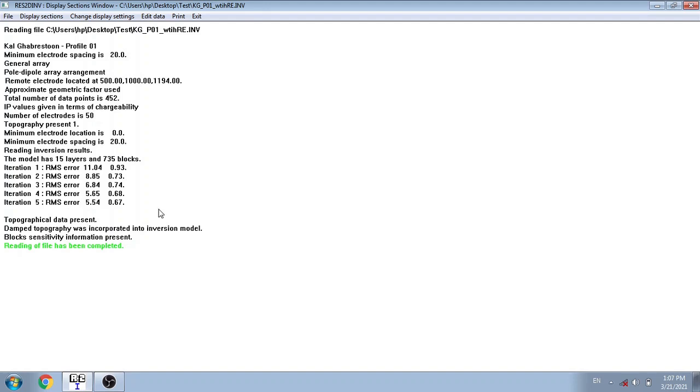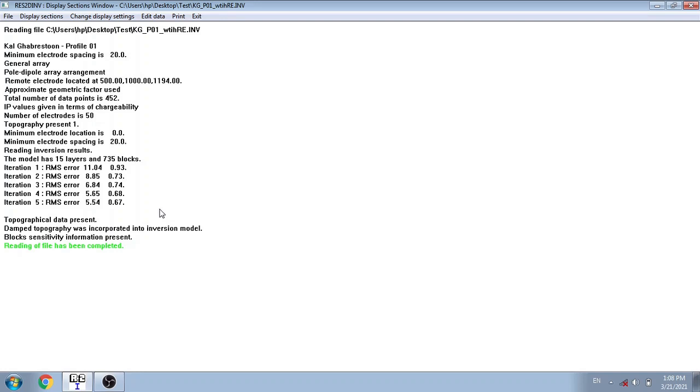One point which is essential to notice is that the RMS error is not indicative of the model reliability because of the non-uniqueness problem in geophysics. There are a lot of models that could fit our data, and if you want to check whether it is good or not, for example, if you have a data set with 10 meter unit electrode spacing, try inverting it with 2 meter or 2.5 meter unit electrode spacing, and you will see that the RMS errors will decrease dramatically, but the models will be distorted dramatically as well.